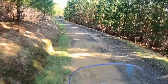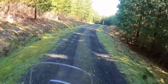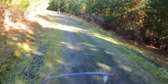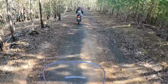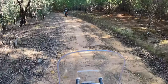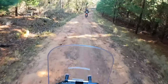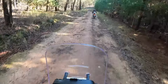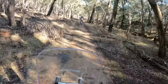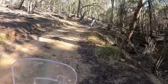All right, here we are in the pine forest again, making our way to La Frenchie Hut. Slippery clay, bit of clay out here. Hopefully it's not too bad, not too wet out here. Yeah. Oh, our last ride out here was very, very wet. Yeah, the shading of the trees makes it hard to see the holes. I remember this part, yeah, along the little creek.